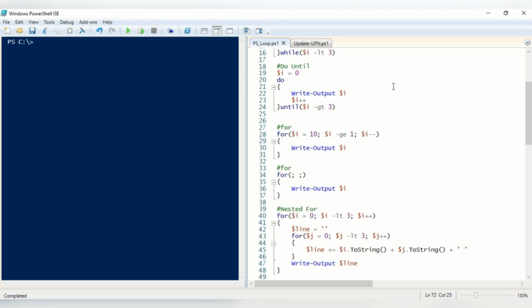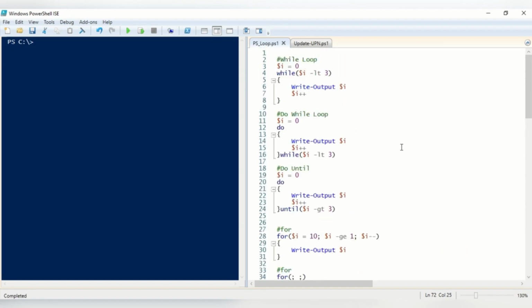So let's see what loops are available in PowerShell. We have foreach, while, do, until, and all. The basic syntax for a while loop is the while keyword, then the condition, then the statements. So what happens is, until this condition is reached, do all the things which are inside the loop. So let's say you are printing something, and if you want to print it for 10 lines or 100 lines, you need to give it here, like print it for 100 days, like less than 99.